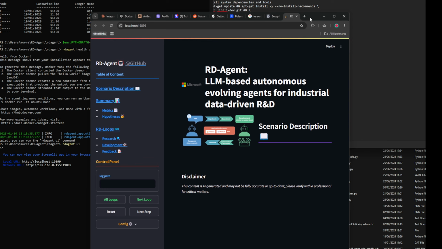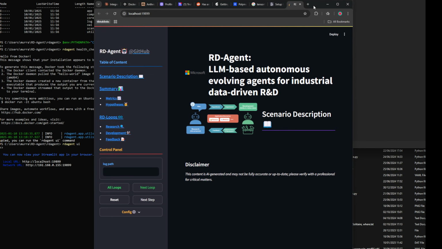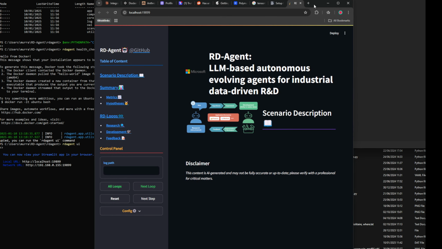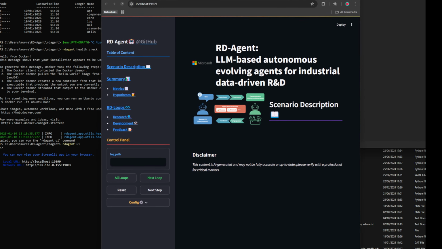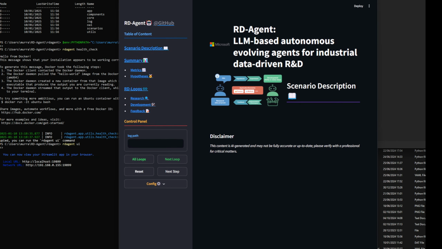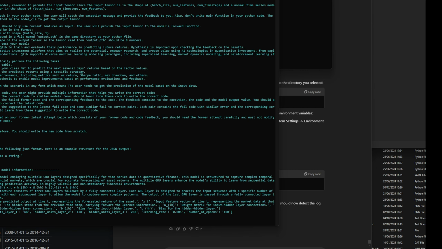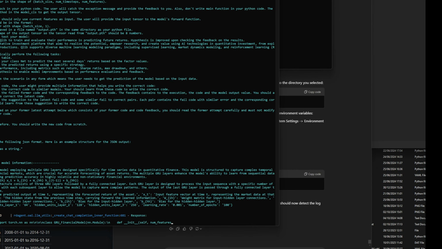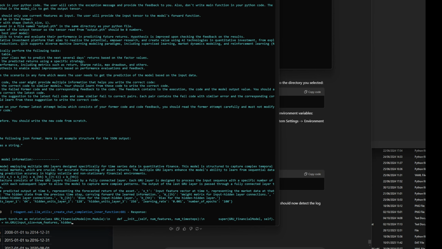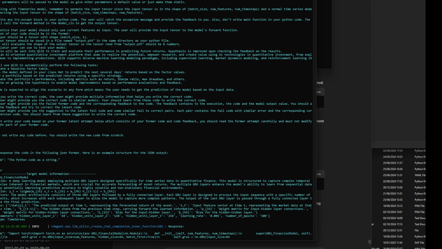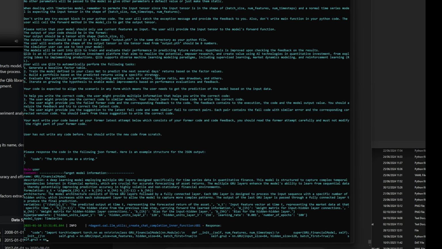Apparently I don't have Llama, even though I installed it. I don't know why. I probably should have done it in an environment, would have been better, but I didn't. Anyway, let's see if I can set the log path. This is it, doing some stuff. I don't know, the UI wasn't really responding to stuff.